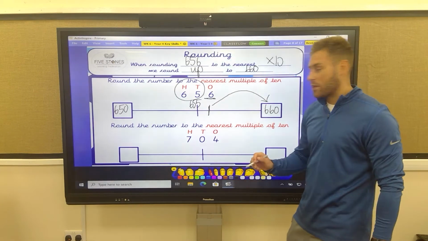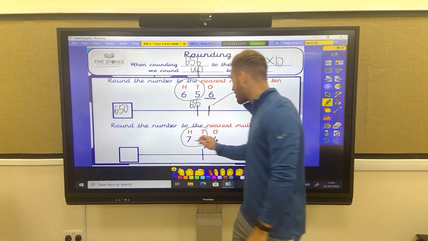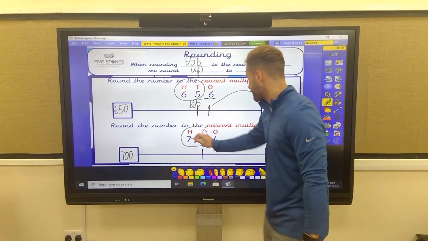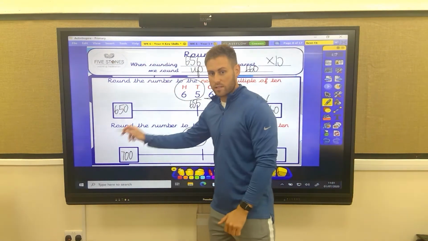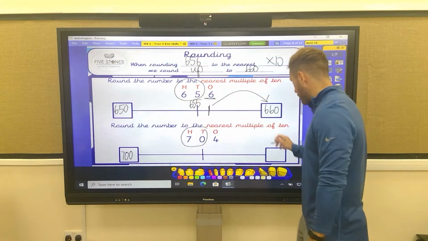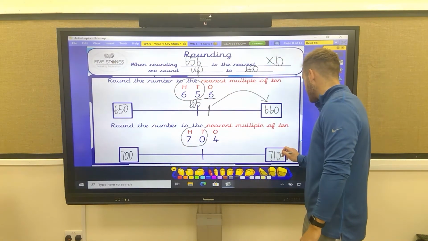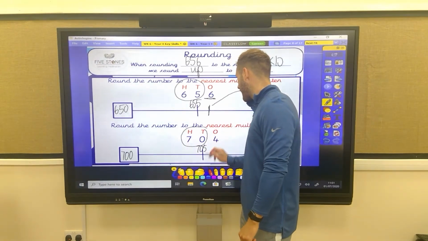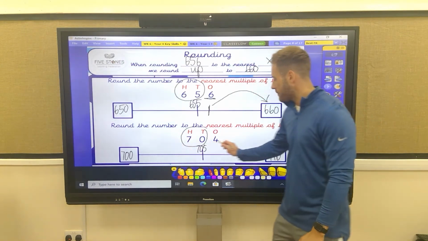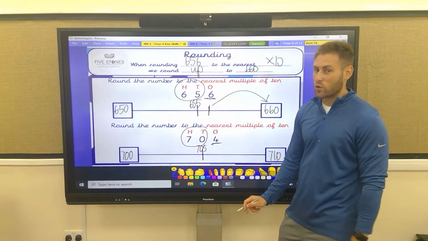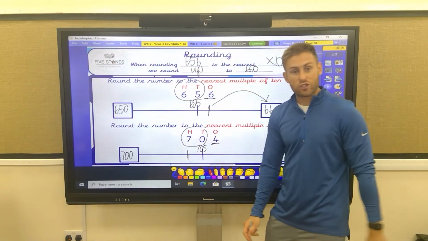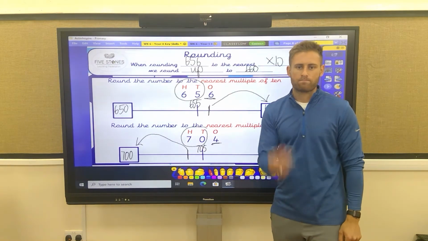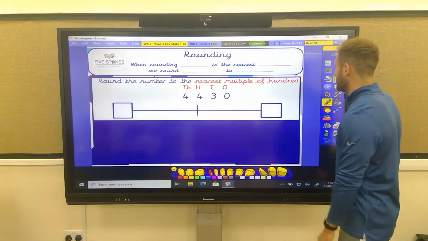Great. So which current multiple of 10 are we at? We're actually at 700, aren't we? We've got no multiple of 10 there. The next multiple of 10, 690, 700, 710. Fantastic. So actually in that midpoint, we'd have 705. Fantastic. But if we look at our number, we're not currently at 705, we're actually only at 704, which is just before our halfway point, meaning we needed to round down to 700. So great work if you managed to recognise that.